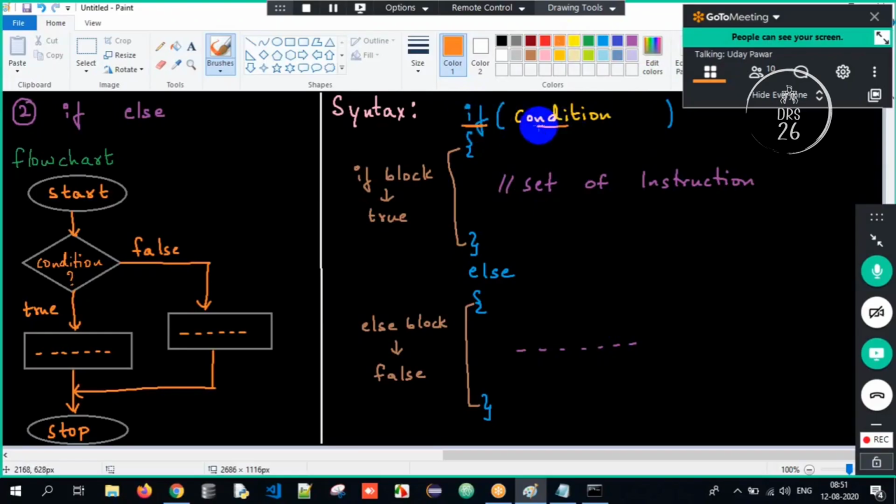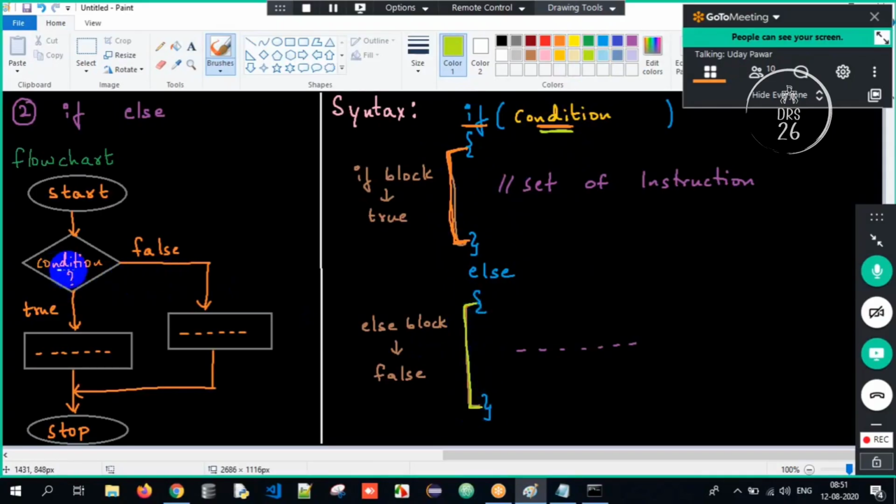See, if I check the condition, if the condition is true, the if block will get executed. Whatever I've written here, this if block will get executed and the else block is ignored. Simultaneously, if the condition is false, the if block is ignored and the else block is executed.